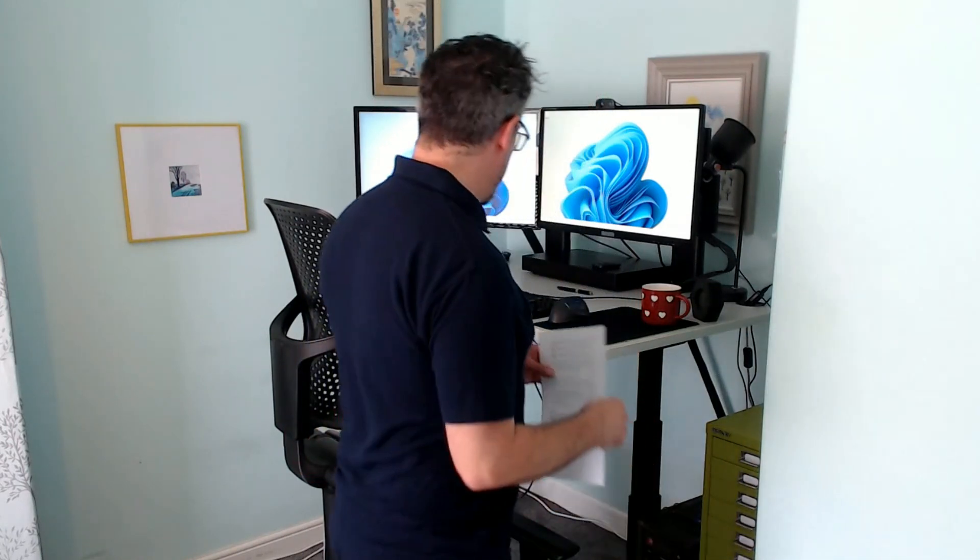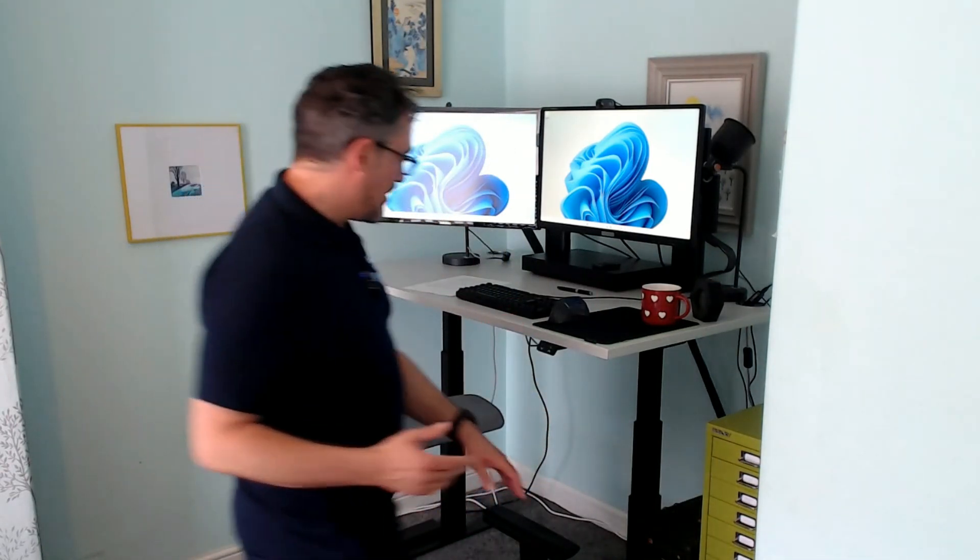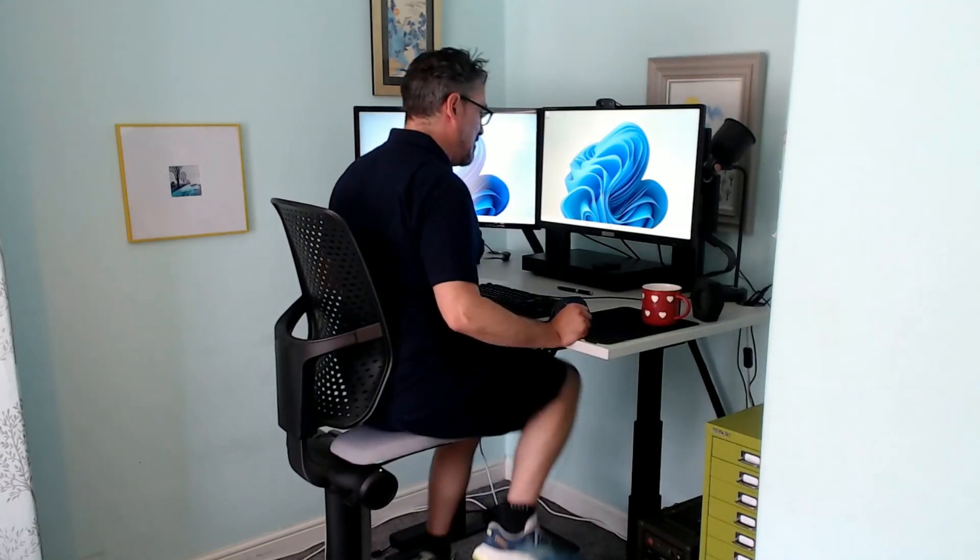I think you might struggle with this if you find it hard to make the sort of leg movements we were doing, because you don't need to climb up into the chair. But for example, if you shut your PC down and you're sat on the chair, you do kind of have to climb off a little bit — or if one side is up and you shut everything down, you'd either have to clamber up a bit or clamber off a bit. It's a first world problem — a tiny little problem, but it is something to consider.